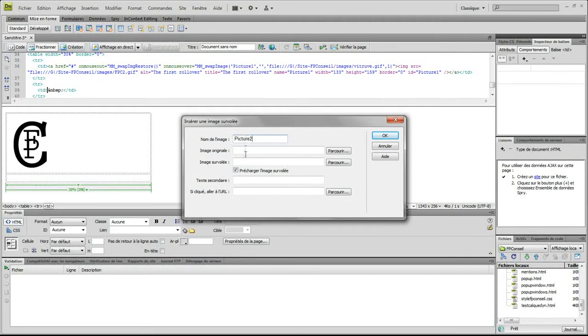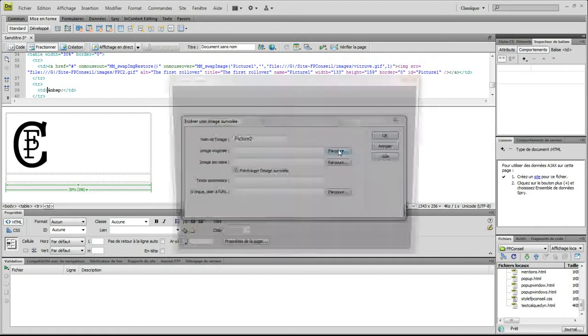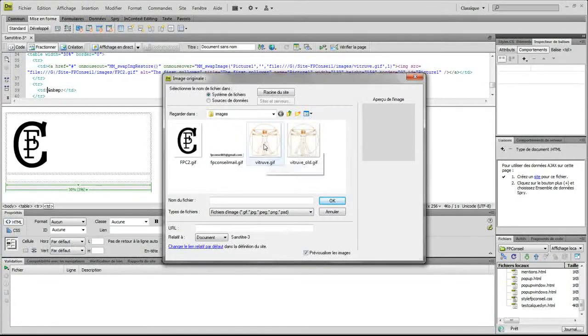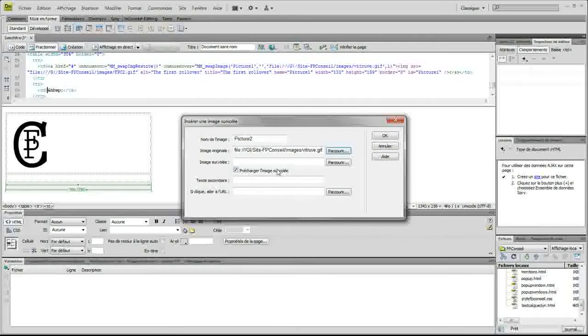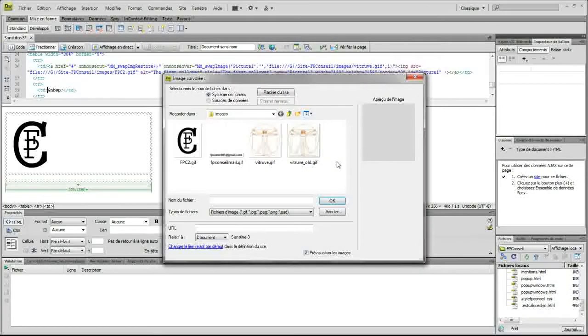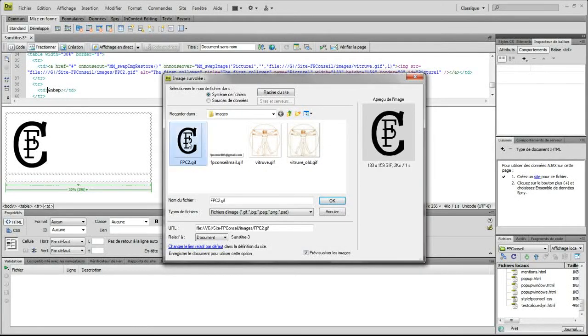As original picture, this one I will change things. So when I browse here, I select first this picture, then OK, and a second time OK, and as rollover here for the swap, I browse and choose this picture.